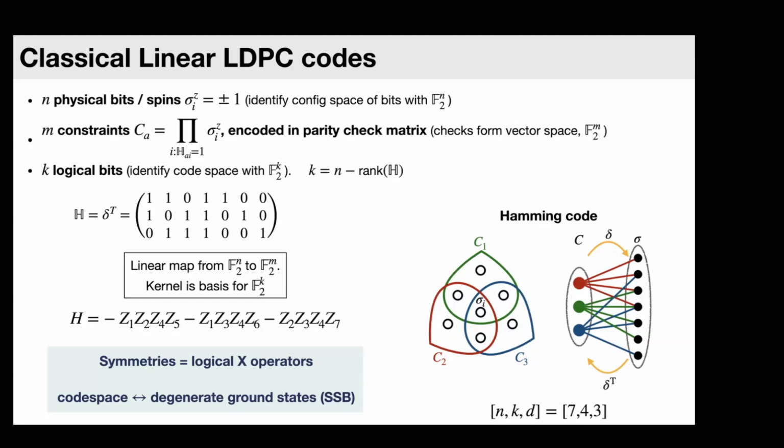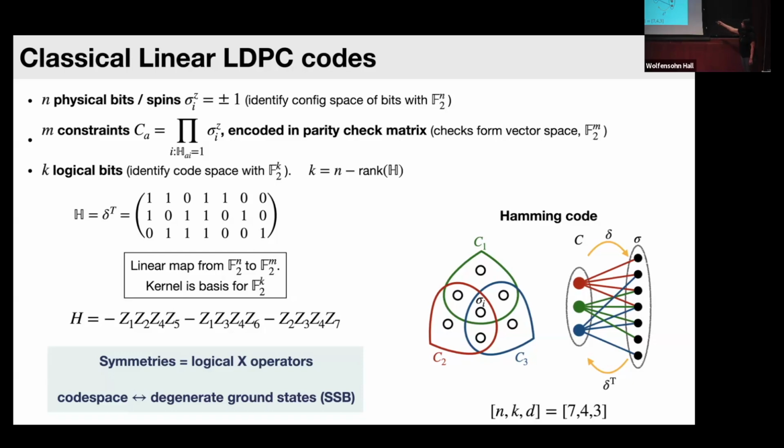So once again, we were kind of going between this way of thinking about it from a linear algebra point of view and a Hamiltonian. Okay, so the Hamiltonian corresponding to this parity check just involves acting with products of spins in each row, and then the ground space of this Hamiltonian is my code space. Each logical X operator, which is the operator you act with to go from all 0 to some code word, defines a symmetry of this Hamiltonian. And if you have a degenerate ground state subspace, which corresponds to your code space, that can be thought of as spontaneous symmetry breaking for this set of symmetries.